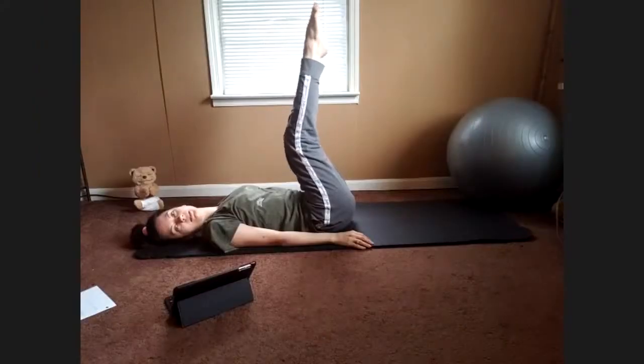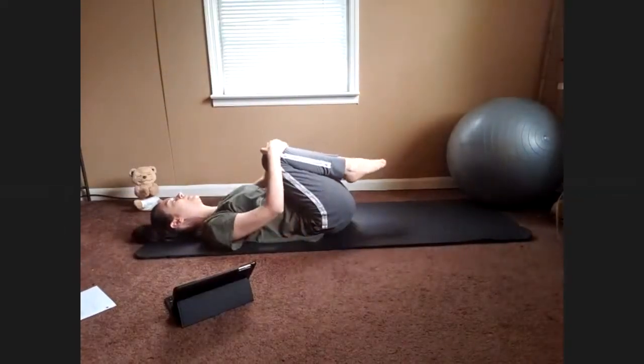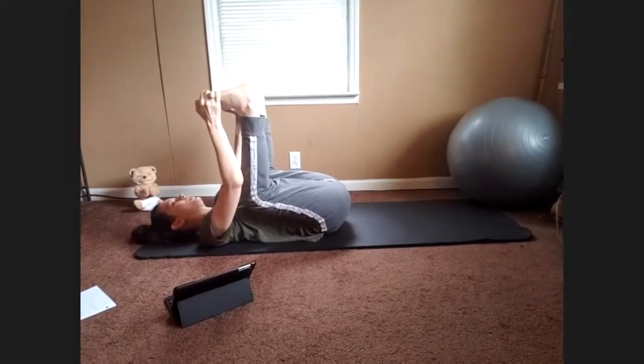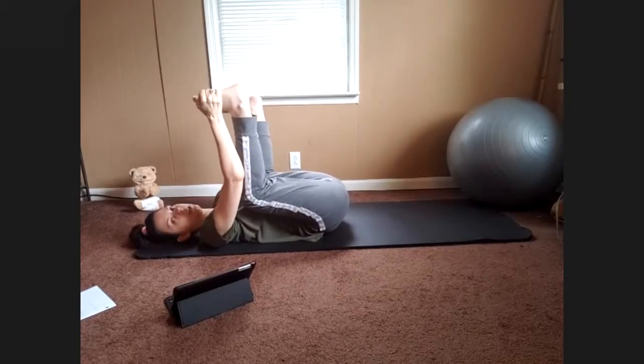Feel free to even extend the legs to the ceiling, pointing and flexing the toes. All right. From here, if there are any final releases that you need, such as a happy baby, with happy baby, we send the soles of the feet up to the ceiling. We bend at the knee and we gently pull down on our feet from the outside pinky toe side.